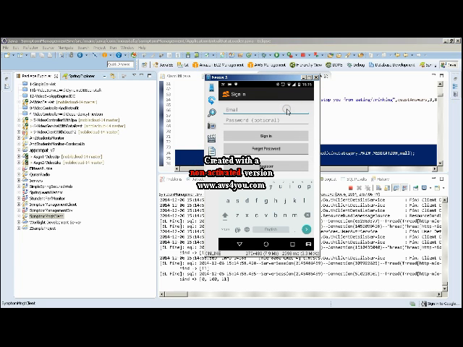We'll get the doctor credentials. As you can see, it is the same interface. There is no special button for doctor and special button for patient.